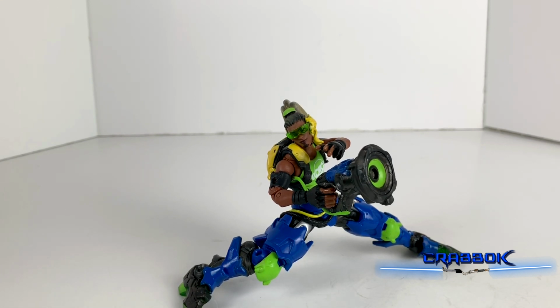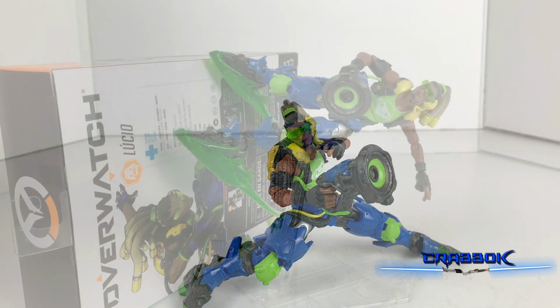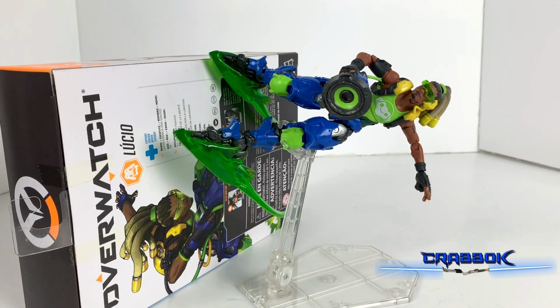You don't always have to have the foot effects on him. And here he is doing a wall ride on his own box because, you know what, let's put those fancy foot effects to work. Now, he doesn't come with this stand, it's not a Bandai stand, but it's just some of the things you might pose Lucio doing.